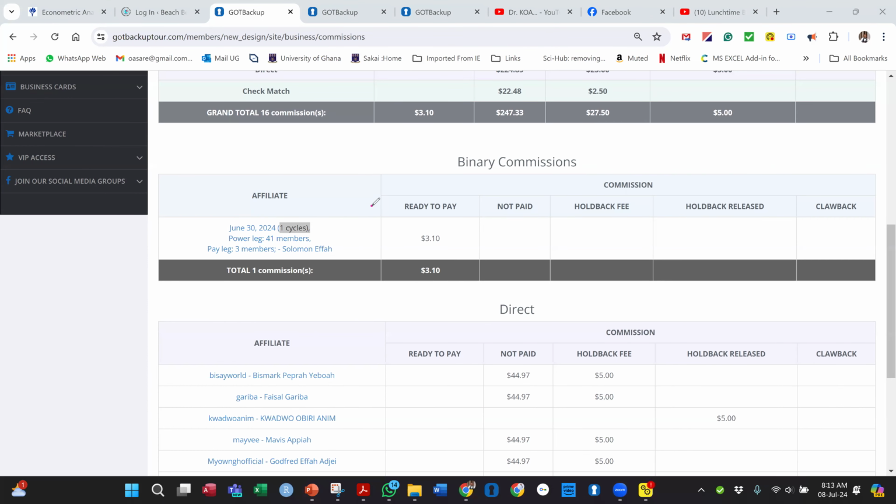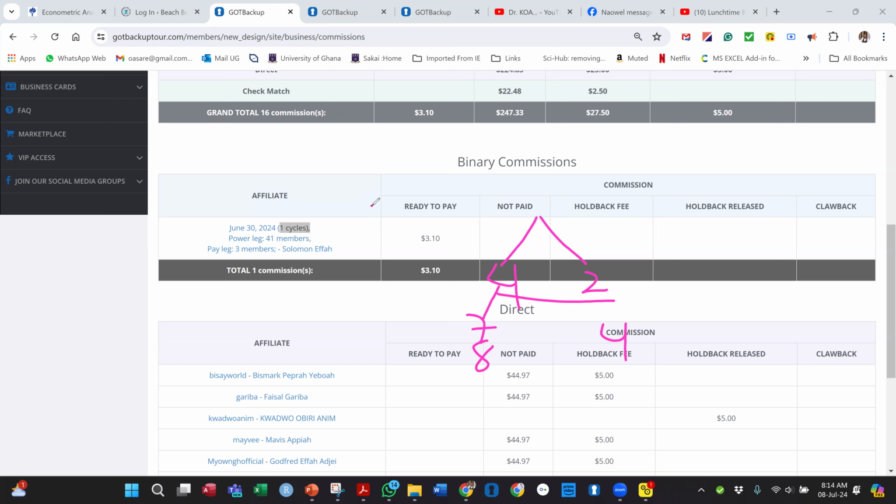Suppose you want to be paid a cycle. Now, this is you. You have 4 people on one side and 2 people on the other side. That will give you 1 cycle. Now suppose the number of people goes from 4 to 7. You will still not qualify for the second cycle, because for you to be paid the next cycle, each of these 2 must double. So you must have 8 people on one side and 4 people on the other side to achieve 2 cycles.